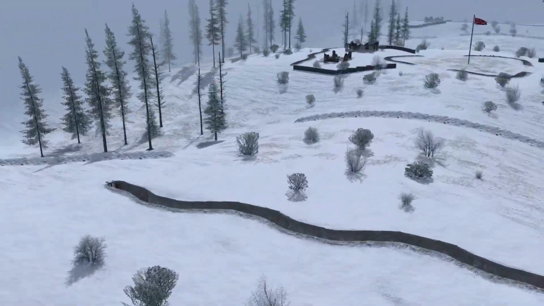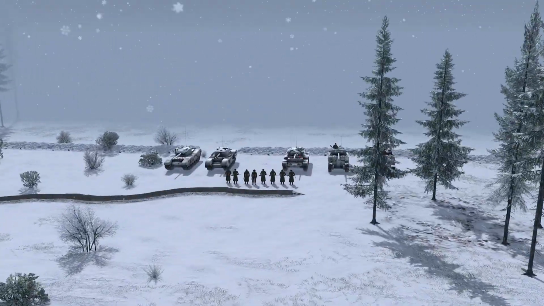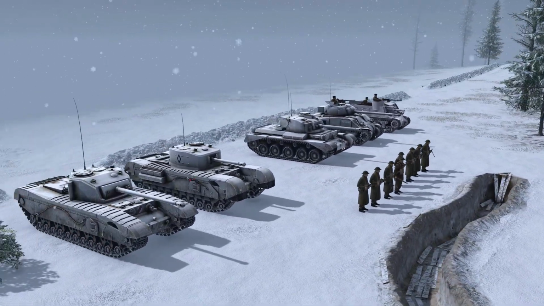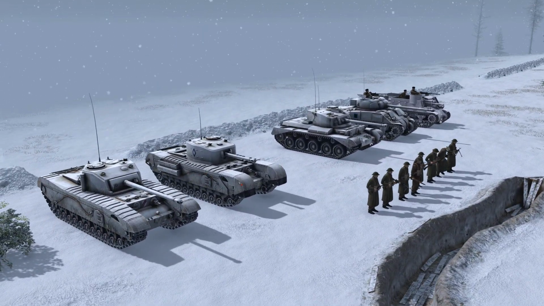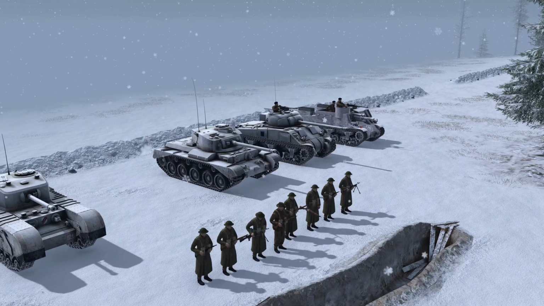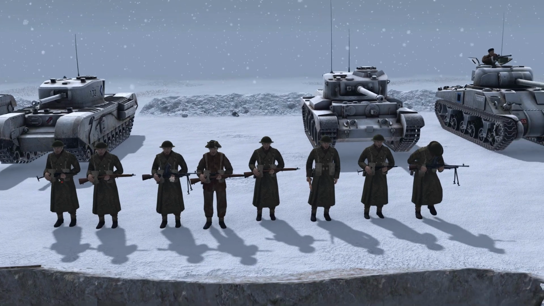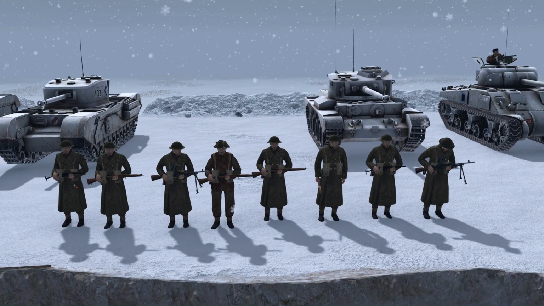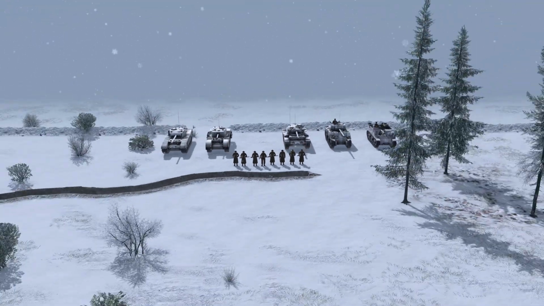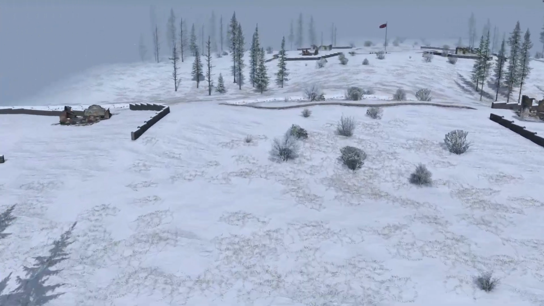And the British have similar unit formation, so medium and heavy. Black Prince, Churchill tank, Comet tank, Firefly, and the M7 Priest. Infantry, actually, and this is the Valor mod we are using. Submachine gunner, rifleman, machine gunner, sniper. So this is going to be an epic battle.